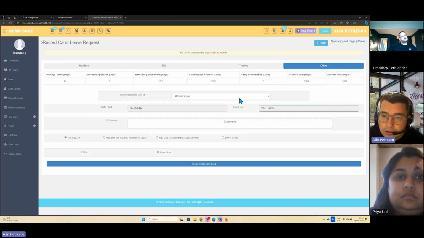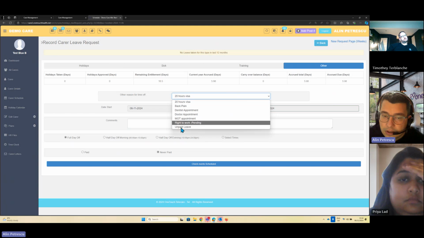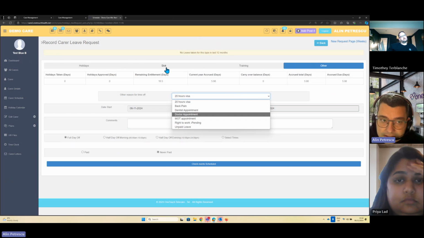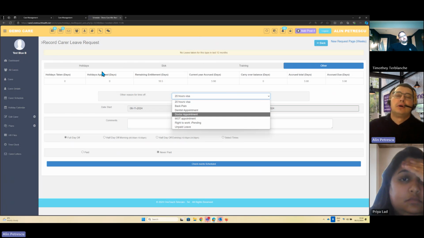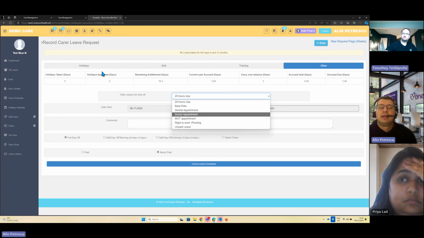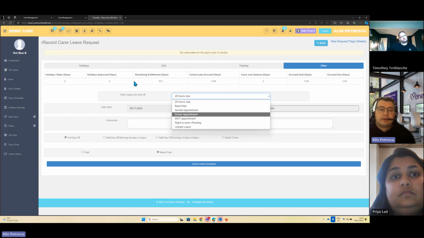Obviously, you can insert from over here holiday, sickness, training, or other. The other options are the things that you've inserted into the company setting of leave options. So anything other than sickness and holiday that you would like to monitor. You have some examples over here: dentist appointment. The care worker calls in the morning and says, I have a dentist appointment, I'm not going to be at work today, or stuff like that. If you want to keep track of it, you can do so, and just put them onto your schedule. Again, they will be marked as unavailable to work that day.